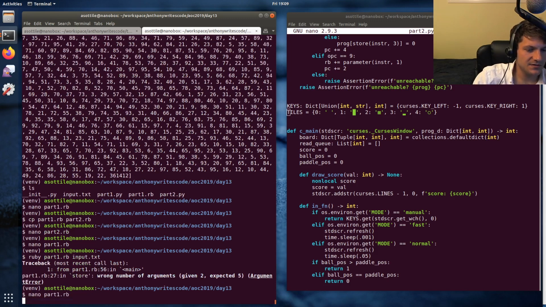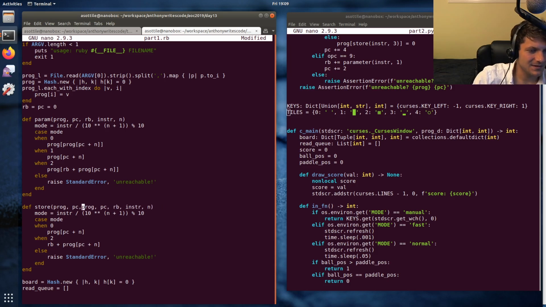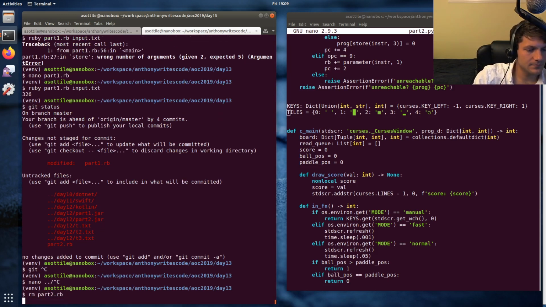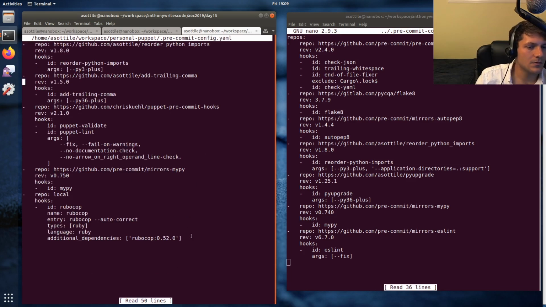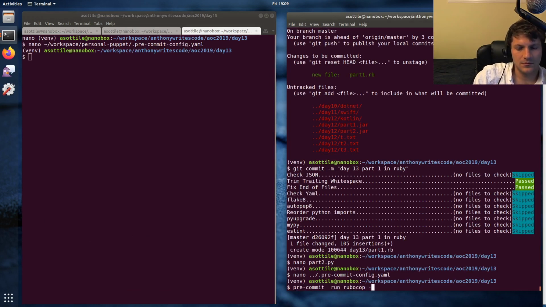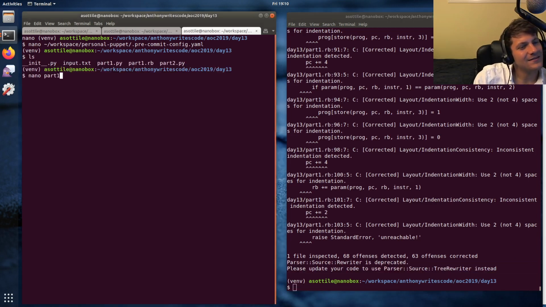Wrong number of parameters. Given 2, expected 5. Oh, we forgot to do store. Prog, PC, RB. Fucked up this one too. Okay. That should appease the linter a little bit better. Not this. And that should fix up my file for me. I like how it throws a deprecation warning for Rubocop. Like, amazing.